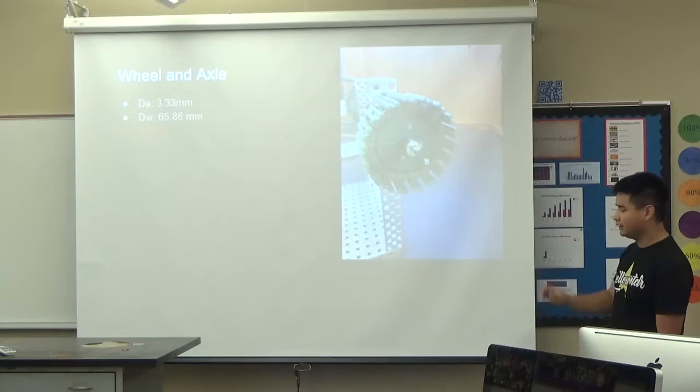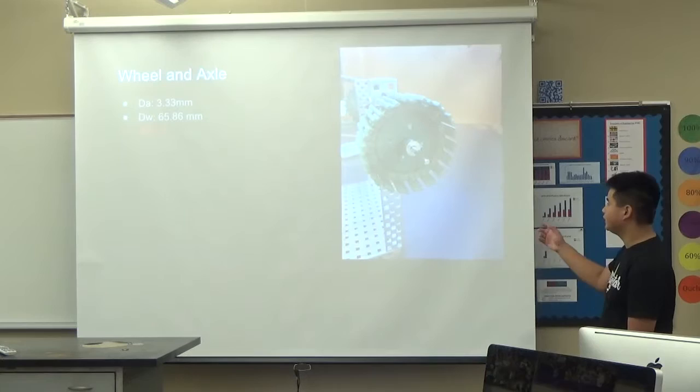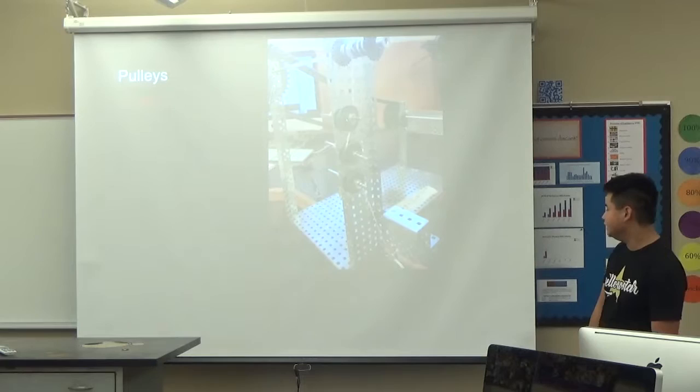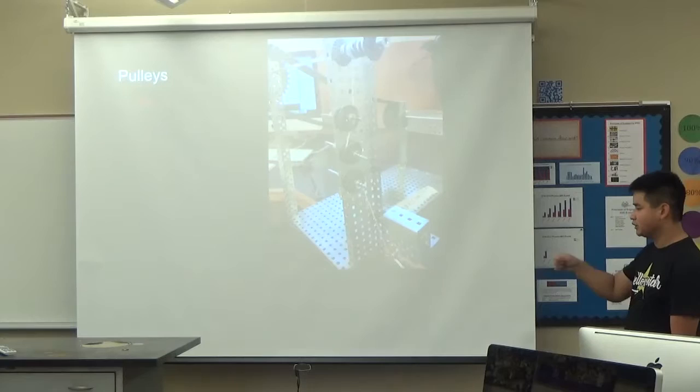This is our wheel and axle. We pulled this. We went from the wheel to the gear. The ammo was 0.5. And this is our pulleys. We had to throw this through here first to get this pulley to work in turn. Or else it just wasn't turning at all and it would be like too heavy. And this is our single pulley off to the side.